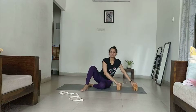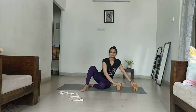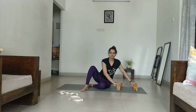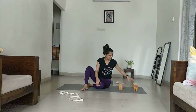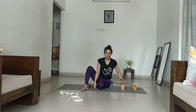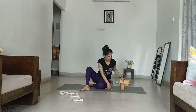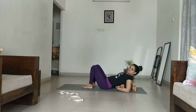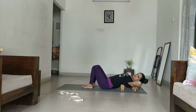And does everybody have 2 blocks? At least 1 block? Who doesn't have a block? Okay, everybody has a block. So, you're going to place them, basically a back bend, horizontally. If you don't have 2 blocks, you only have 1, then you use only 1. If you have 2, then you place another one here. And you're going to roll back on this block.